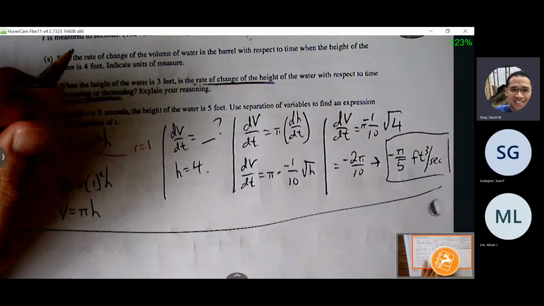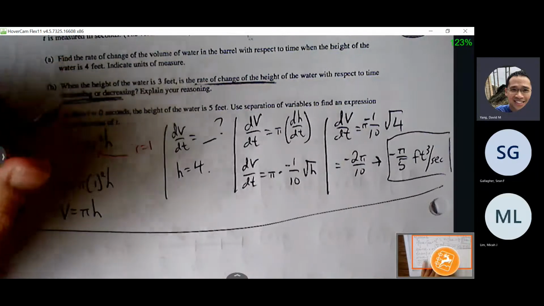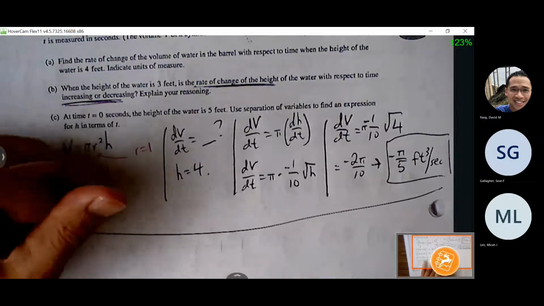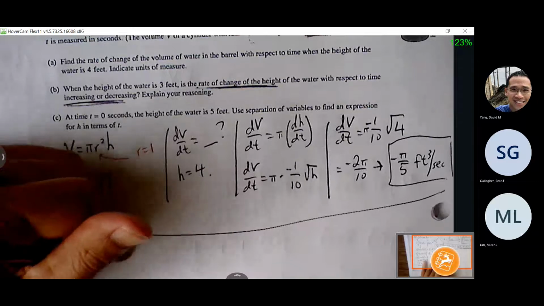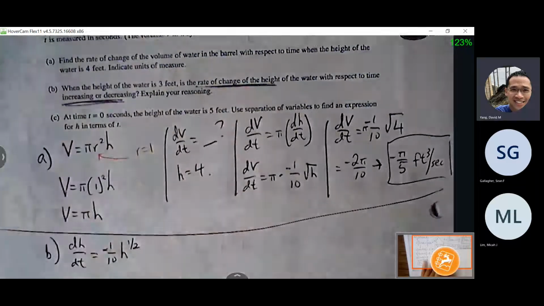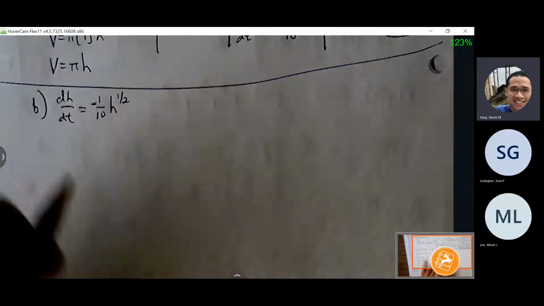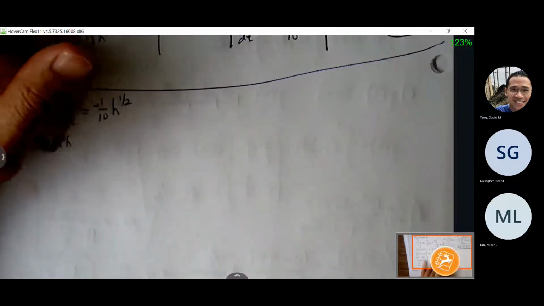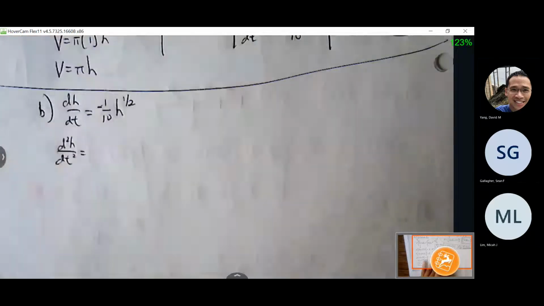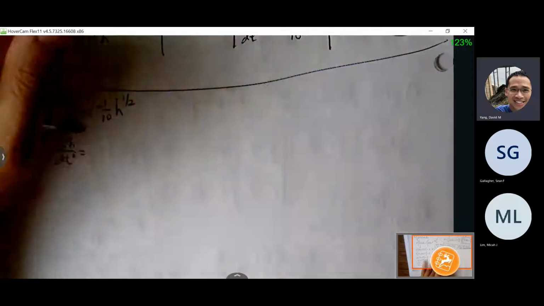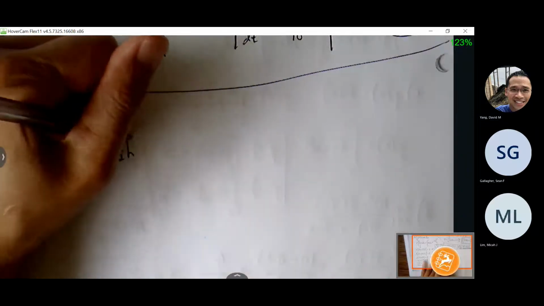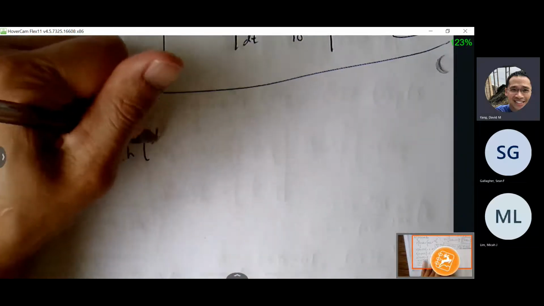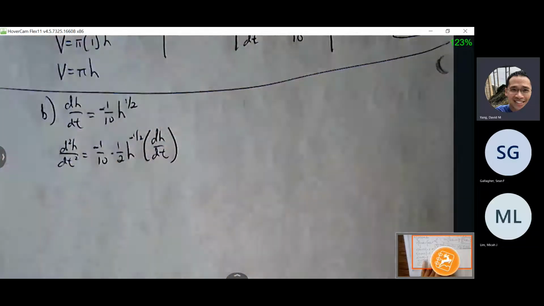Okay, rate of change refers to d2h/dt2, so part B. Let's start off with dh/dt, and we can build the derivative. Rewriting it as a rational exponent. So I'm trying to find the second derivative here. Go through power rule. Subtract 1 from the exponent. And then attach a dh/dt. Every variable gets affected by time here.